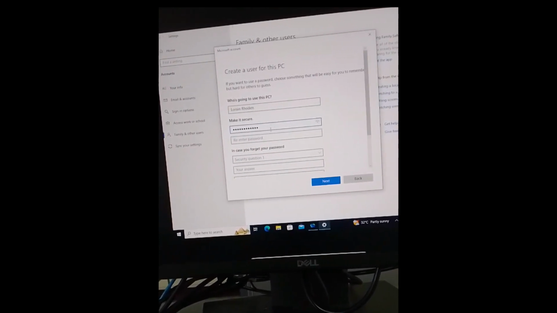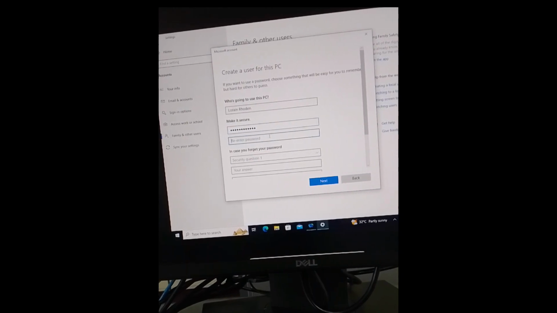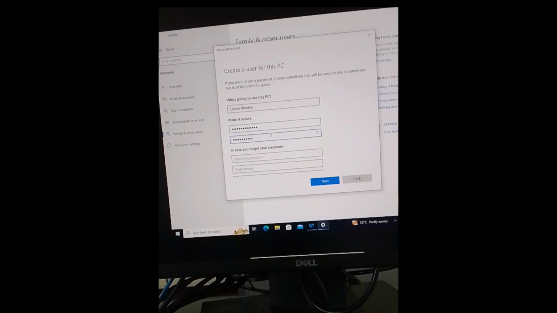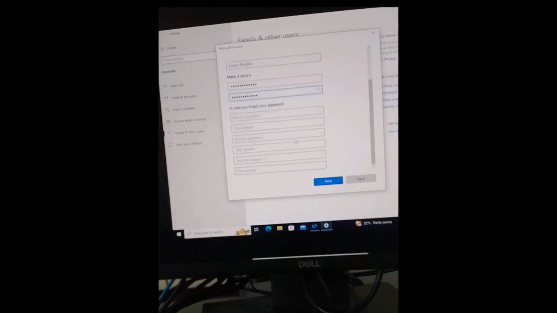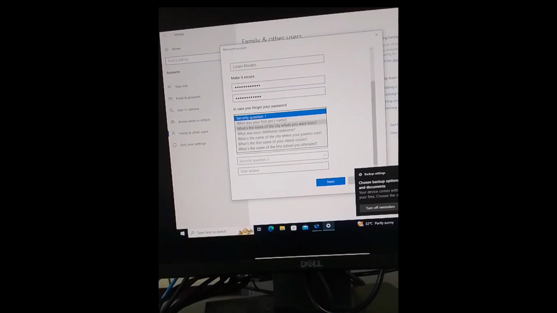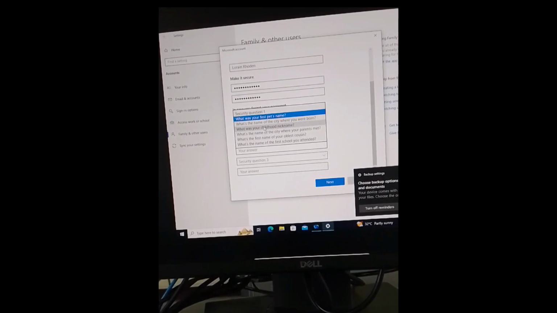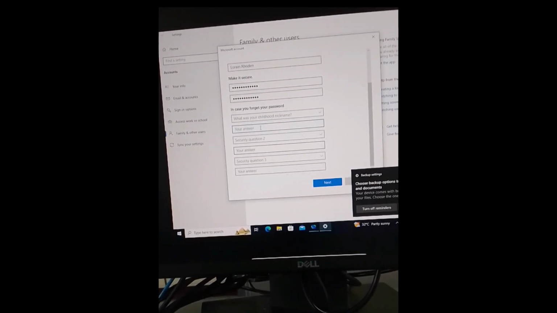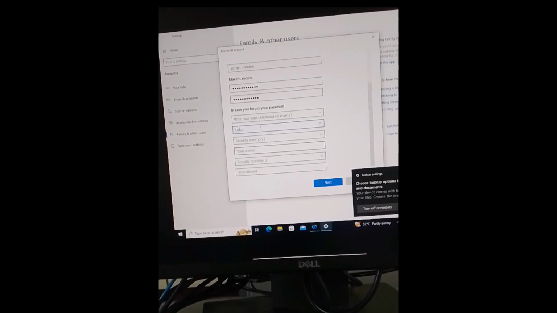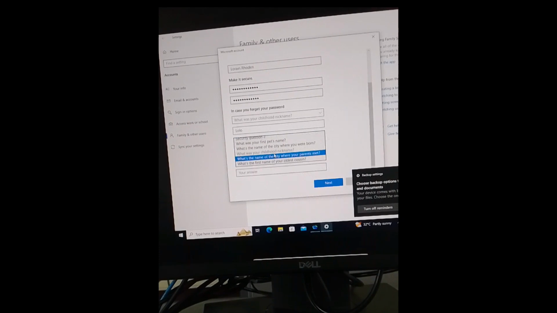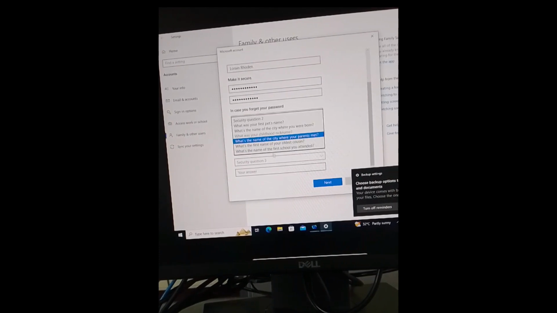So when it comes to password reset, once you're able to answer these three prompted questions, then you'll be able to receive access to the device. And to create the account, this is the simple process that it takes. The only difference is that you select what type of user you are creating. So the process is as simple as this, really.